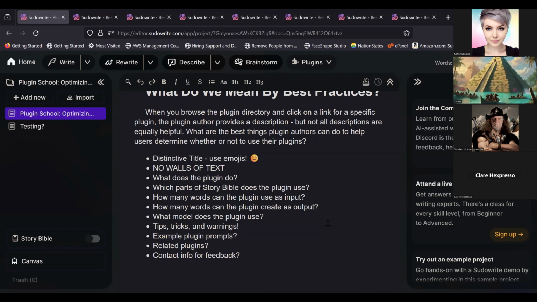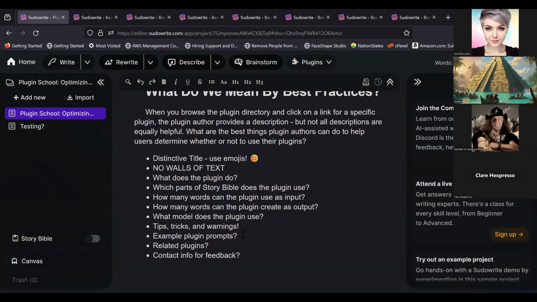You want to let them know any tips, tricks, and warnings for using your plugin. Like if it's a Claude, especially Opus, you're going to want to say, okay, this varies based on your prompting, but Claude tends to be more censored unless you talk to it the right way. So you might want to warn people that they're not going to want to do their spicy stuff if you haven't worded things to make Claude allow consent in your plugin.